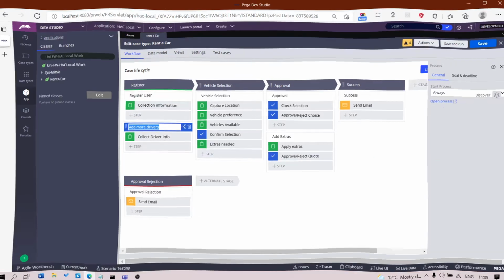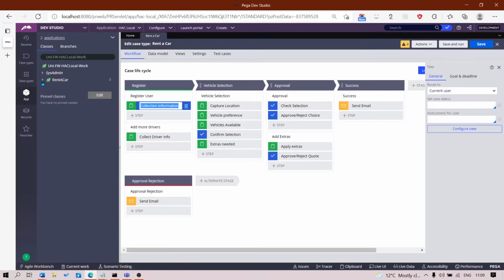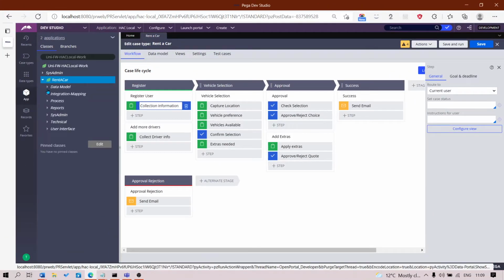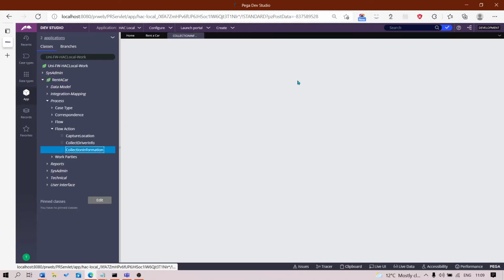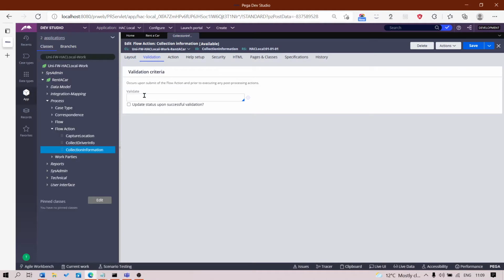Alright, so let's begin. The first thing I'm going to do is go to our flow action. So it's rental car, process, flow action, collect information, that's that one. We're going to be applying validation on it.